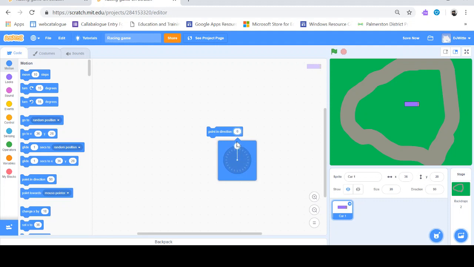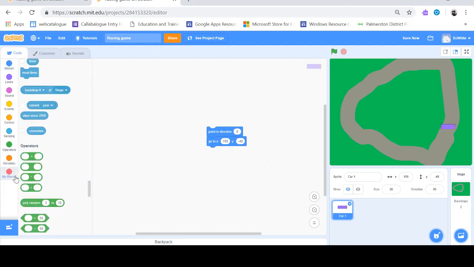Very good. Now I want it to face up and I want it to always start. I'm going to move it over here. So if I wanted to always start there, I'm going to move this here. And we're making a function here. We're making it so that this is where the car is always going to start.